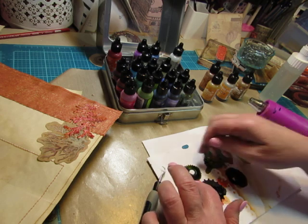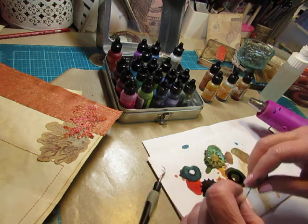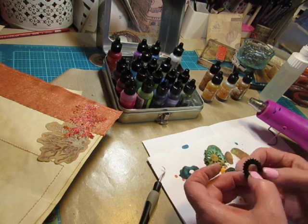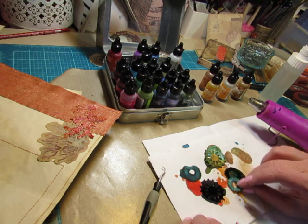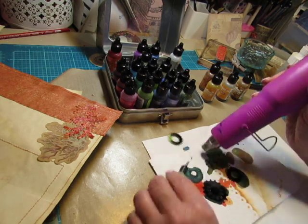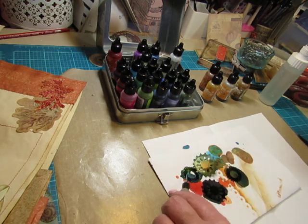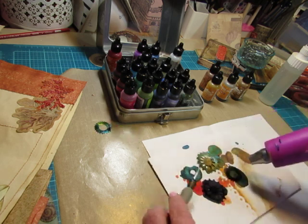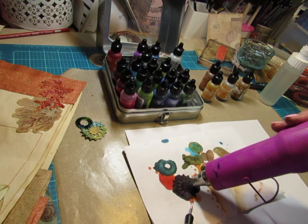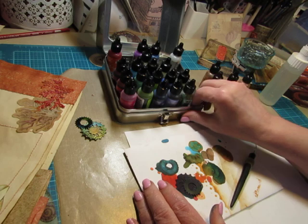I love the way the alcohol ink dries on that bright gold paper, but I didn't get the tips of the gear very wet, so I'm just going to dip them in that alcohol that's still wet here before I dry it. There it goes. And these just look really brown, but that's okay, because a lot of things that have been in the water for a long time look like that. Hope I wasn't yelling too loud.